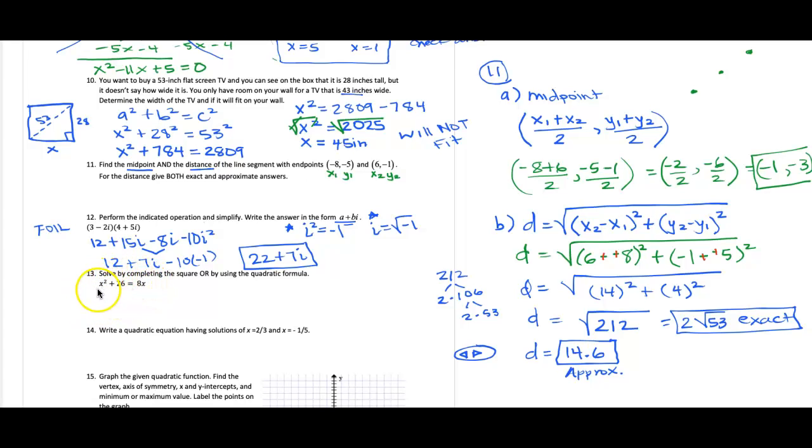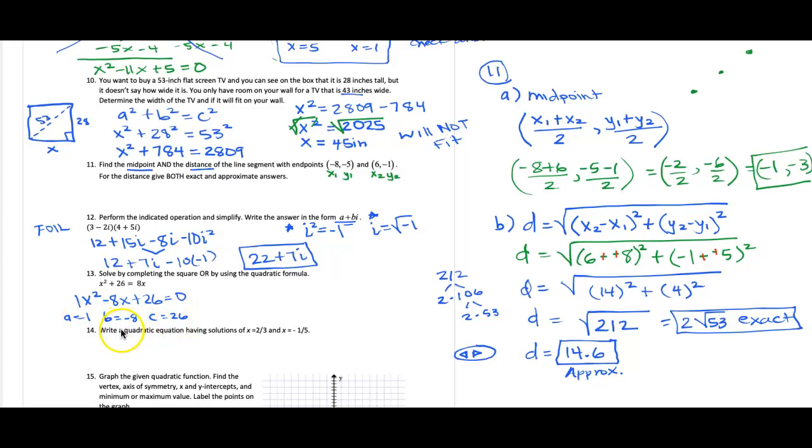So when I'm doing this, I can't use my coefficients like they are here. Remember, I have to get everything over to one side and put the other side equal to 0 before I can figure out what my a, b, and c are. So I'm going to have x squared, and I need to minus that 8x over, so minus 8x plus 26 equals 0. And now I can see what my a, b, and c are.